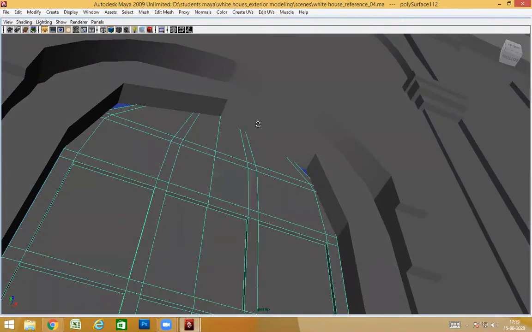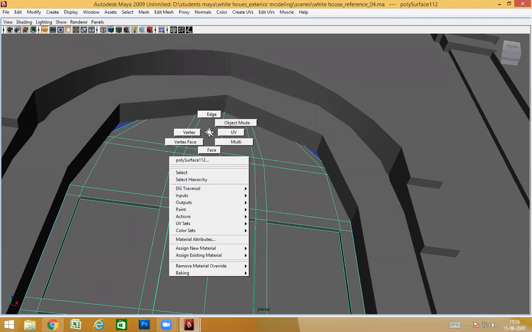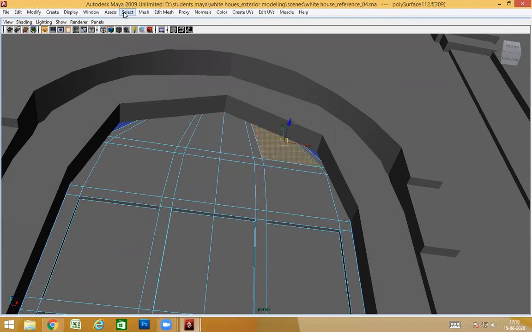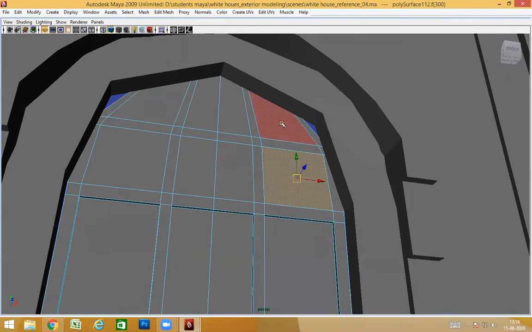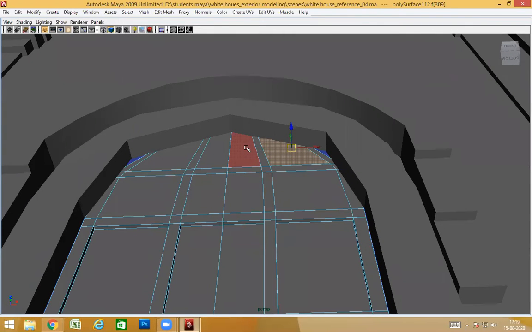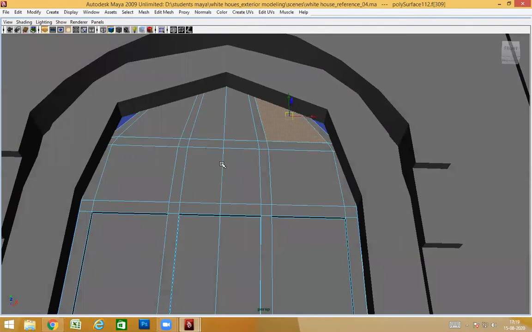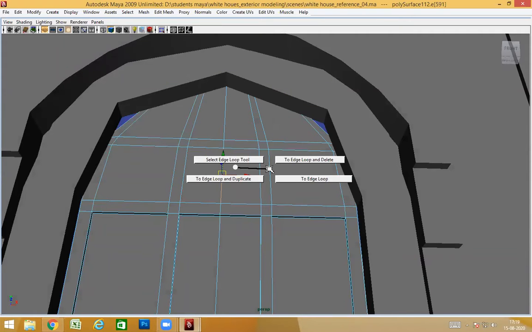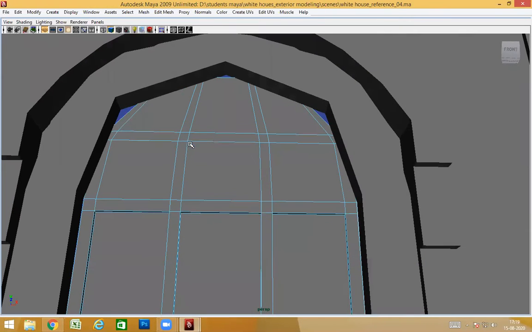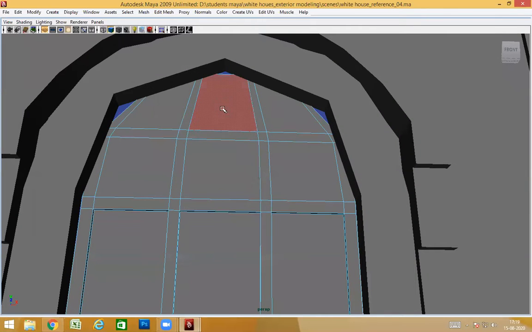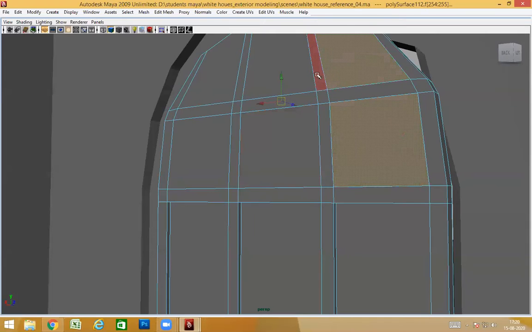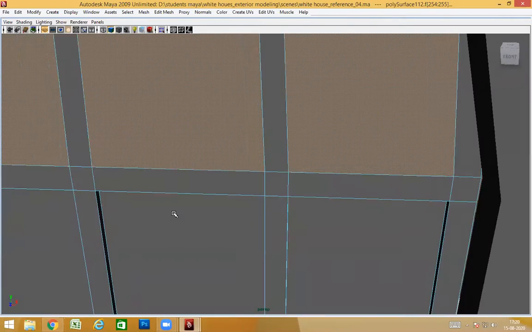After this, we have to extrude these in-between faces. So I'm just checking that keep faces together is on. That's on. So I'll do one thing. I'll go to the edge loop and delete and go to the vertices. Yeah, so everything is good. So I'll go and select the faces, front and back. Yeah, so you shouldn't forget about the back one.